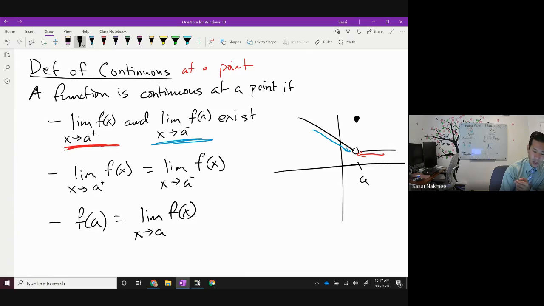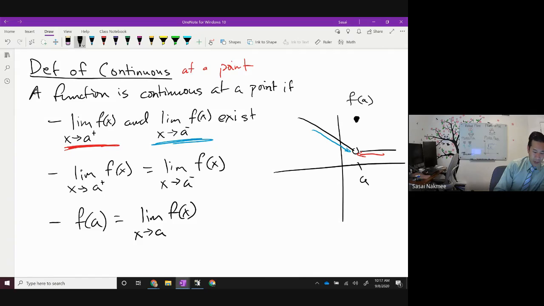I'd say that this function, right, is not continuous at a, because the function f of a is up here and the limit is down here. So f of a does not equal what the limit value is, right? And that's all it is to define something as continuous, that it needs to have a limit that exists, right? And the function value has to equal that limit value, okay?